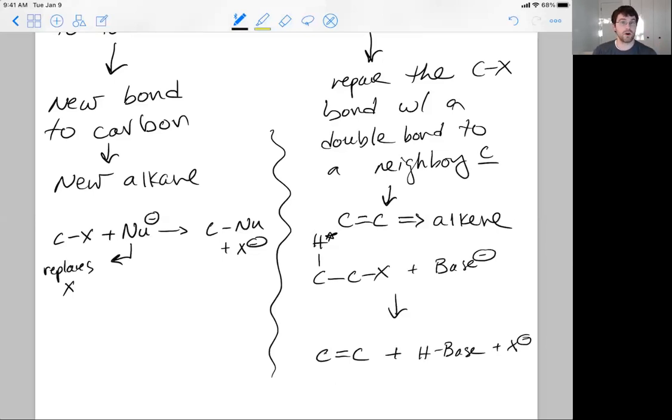But I think it's really healthy to have an overall perspective on these mechanisms, to recognize what types of products we'll see. And with substitution, we're kind of replacing the X group, the halogen group, with something else, which for now I'm calling nu. That doesn't really make a lot of sense, but we'll get to that. In the case of elimination reactions, we're actually pushing the X off to make a carbon-carbon double bond. We're not replacing it with a new atom. We're just making an additional bond to the carbon. It doesn't have any room for the halogen anymore. And the halogen does what leaving groups do. Leaving groups leave. So we recognize in both of these processes, the X leaves as X minus. And that's going to be very consistent for all of the reactions that we look at for haloalkanes.